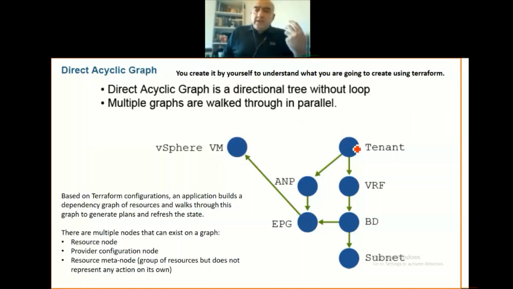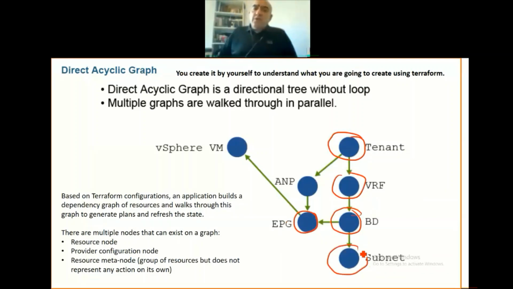If you are going to create a tenant in ACI, okay, if I'm going to create a VRF, I need to put it here for myself. Then if I have a bridge domain, an application profile, endpoint groups, I need to mention this bridge domain. What is the subnet that's going to be used? Everything should be created and mentioned. If one of my endpoint groups will be a VM in my ACI, I need to mention it.